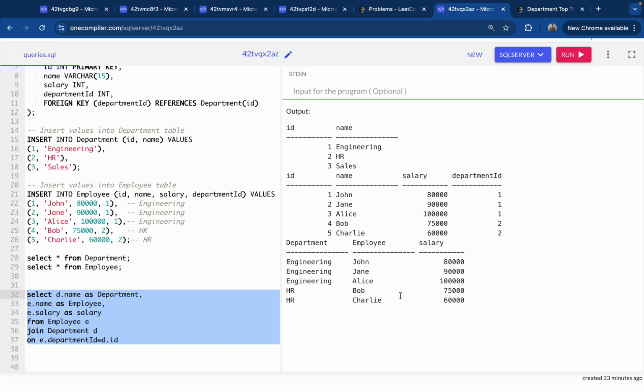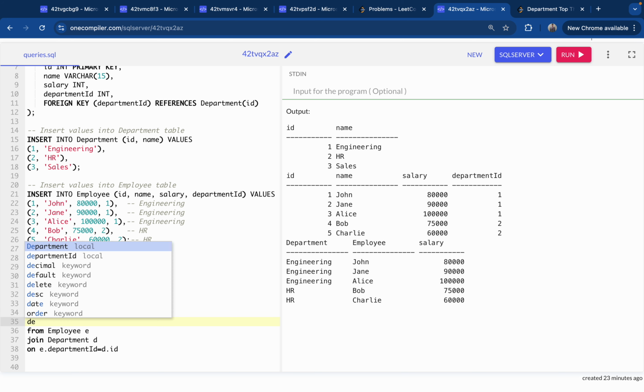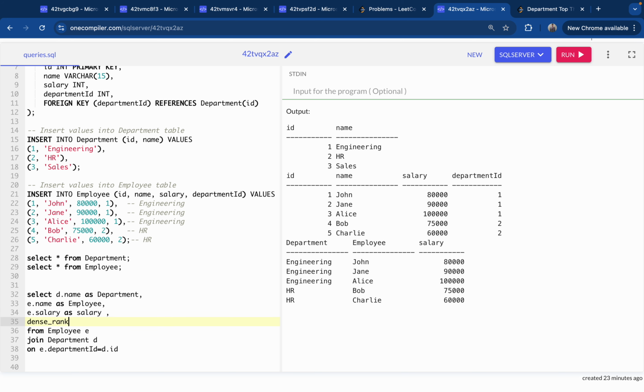the employees who are earning in the top 3 category, because it is also not sorted. So in order to do that, I can use the window function. So I can rank these salaries based on department. So I can use a window function which is dense rank. We are not using rank because it can skip the salary.